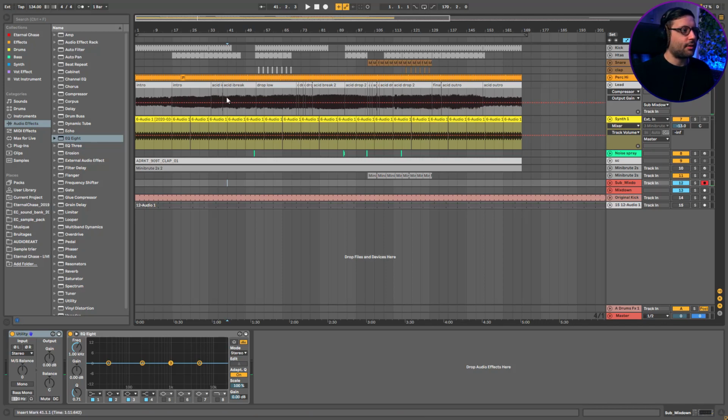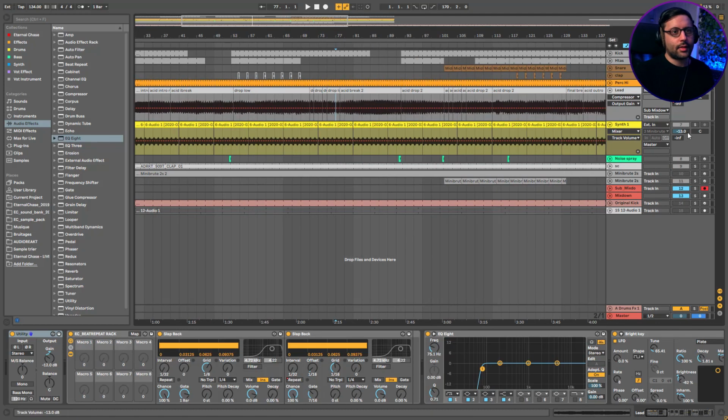But here what I've done is I had this sequence that I created with the mini Brute 2S, and then afterwards I just recorded parts, and you can see I chopped. Basically I was jamming. I had my bass, again my bass, my kick and my drums playing, and I was just jamming with the mini Brute 2S until I pressed record, and I kept jamming to have an idea, okay, I'm going to do something for this part, this part, this part. And you can see I chopped afterwards and put things together. Yeah, and it's the same.